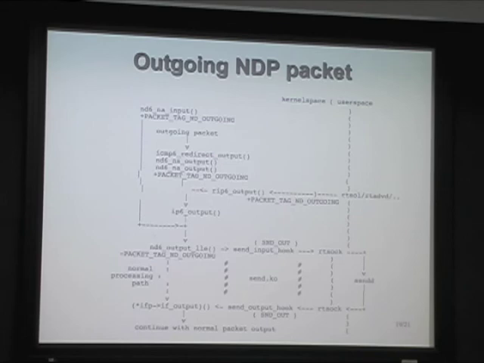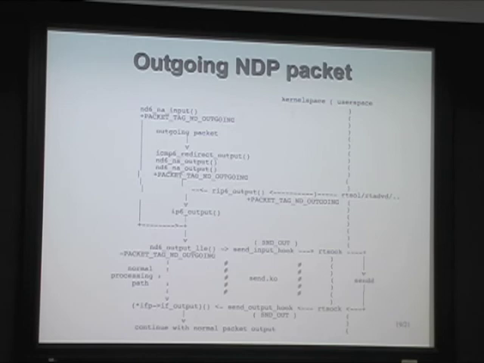The outgoing packet, the code with the outgoing packet is just a bit more complicated because we have more places where the packets originate. Like in ND6 NA input, which is the ND6 neighbor advertisement input function, we have neighbor solicitations generated there. Then we have ICMP6 redirect output, ND6 neighbor solicitation output, and neighbor advertisement output. Those are the standard functions where the related messages are shaped.